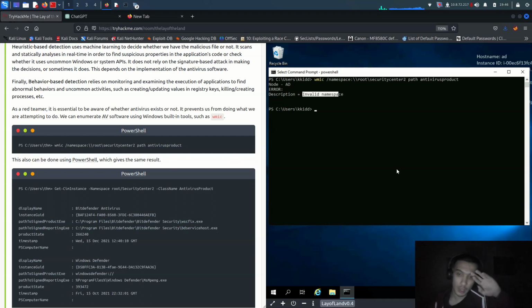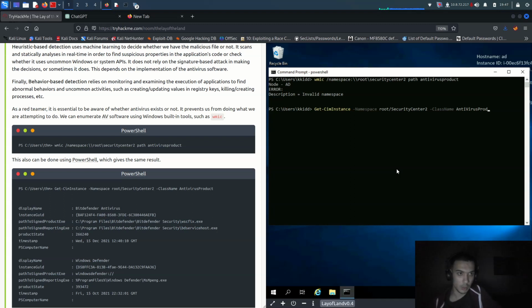Alright, let me say enter, Get-CimInstance, namespace for gathering, root\SecurityCenter2, like that, security center 2, and then the class name is AntiVirusProduct.